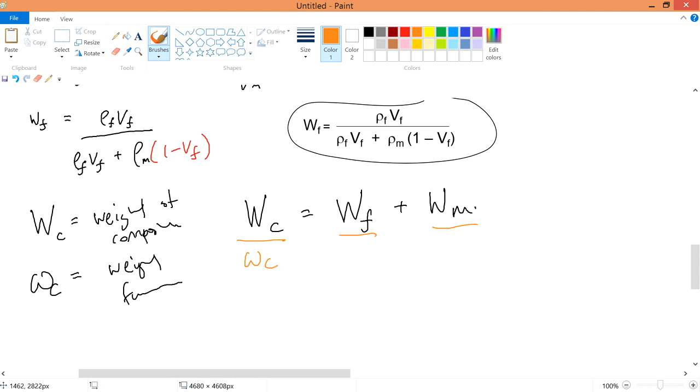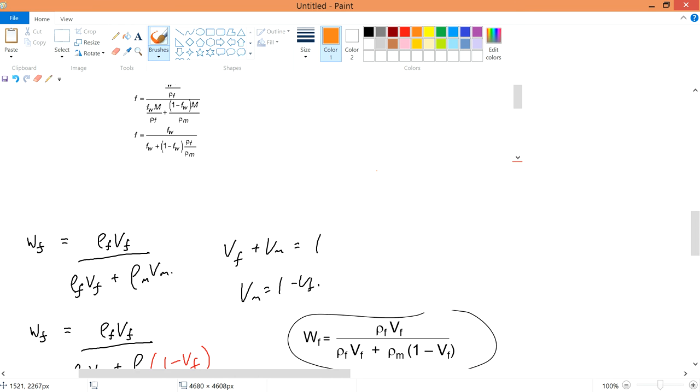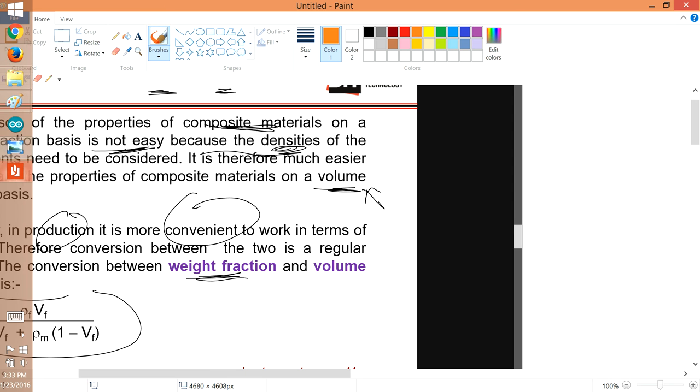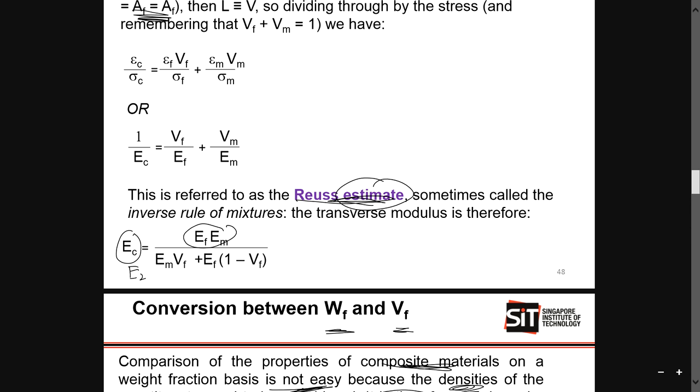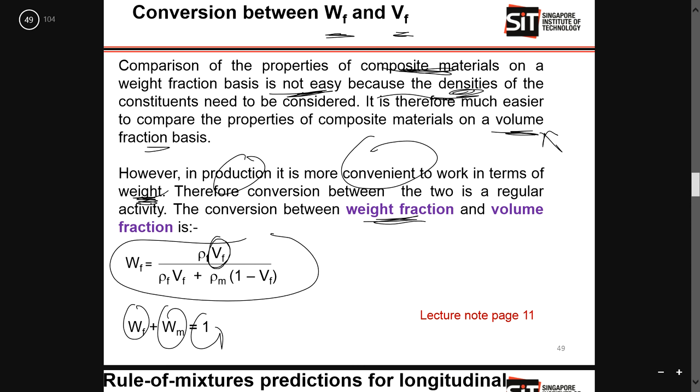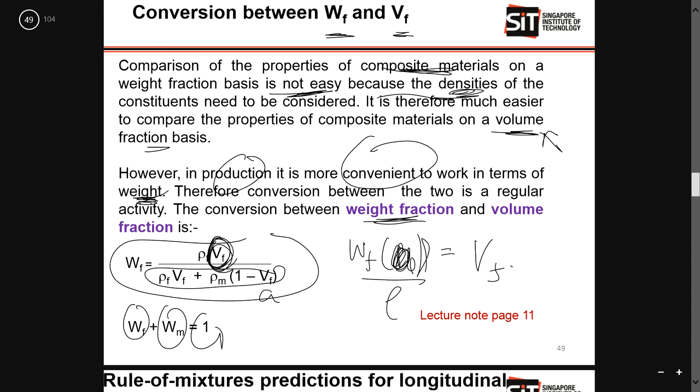Before you go, I just want to inform you that we convert. Why do we convert? Because in the previous section, we wrote things in terms of Young's modulus. For example, this is the transverse loading estimate. Everything is in terms of the volume fraction. So you can just substitute your volume in terms of the weight. Rearranging in terms of volume, WF multiplied by this whole thing, which I name A, so WF times A divided by rho is equal to VF. So you'll find your volume fraction is equal to this.